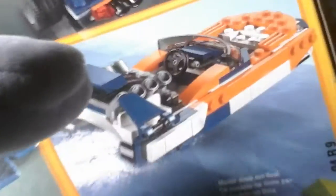Okay. Hey guys, it's me, Bendy, and welcome to Building with Bendy. So today we're going to be building with the Legos, and I have a special guest. Hi, I'm Springtrap. I'm going to be helping Bendy today. So, Springtrap, we could either make this car, or a boat. Which one do you want to make? Let's make the car. The first car. Okay, and then some other time we can make the other ones? Yep.